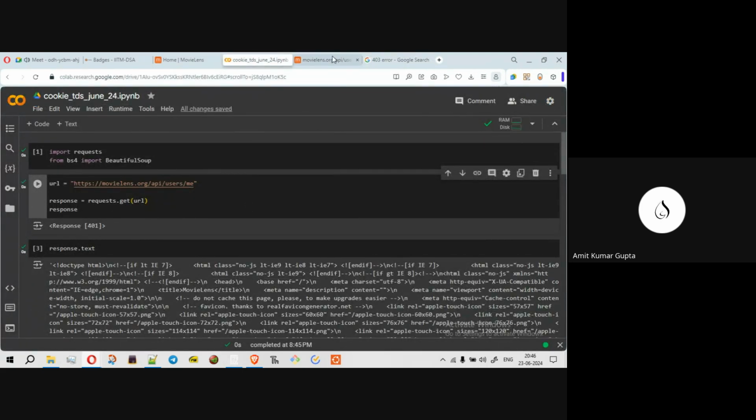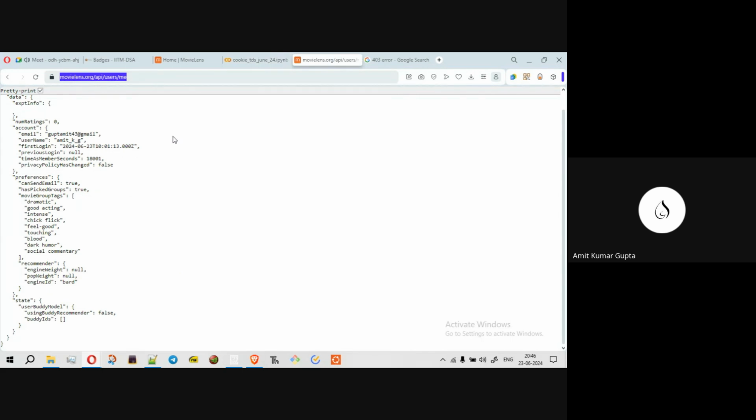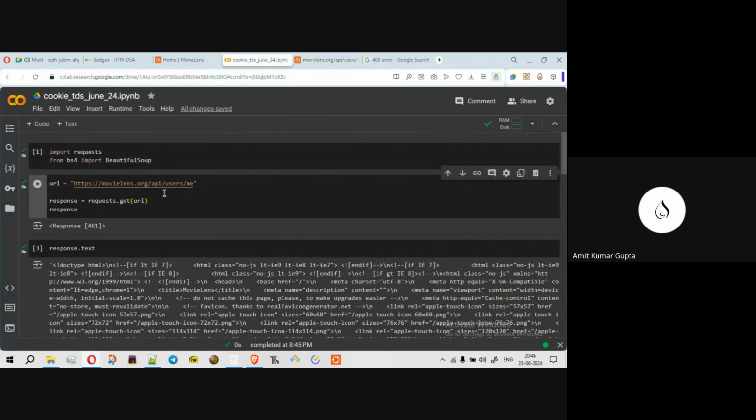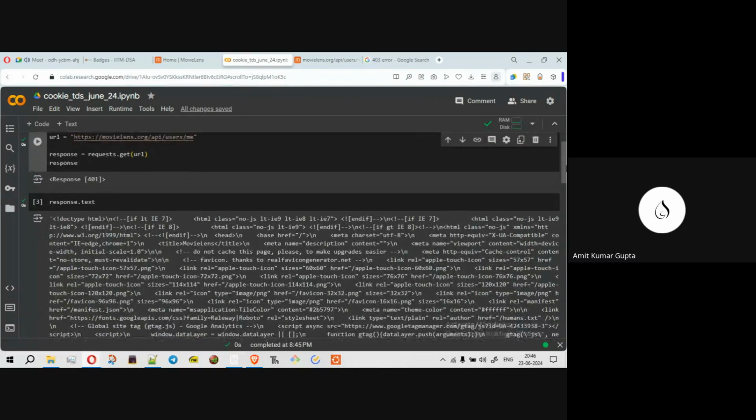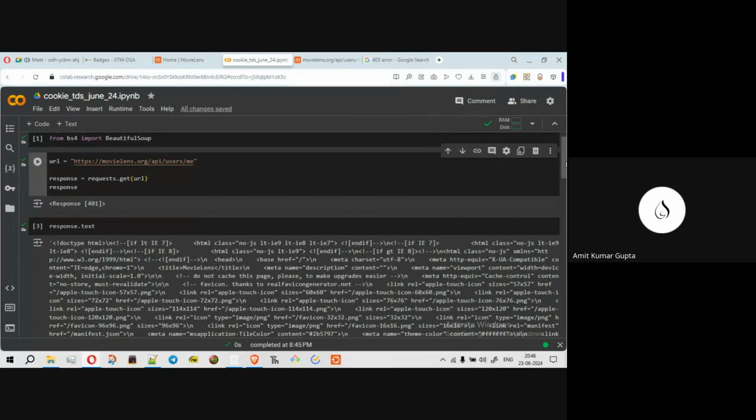Now you guys can see it is working here because we already exchanged the cookie from my browser to the server. It was working, but it is not working here because I am using some other tool, which is Python. It is not the Opera browser. This is a Python request. So it is not working here. That's the place I can use my cookies. Okay, are you guys ready?